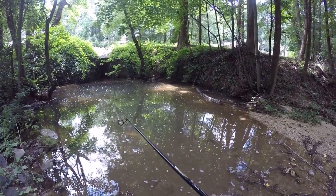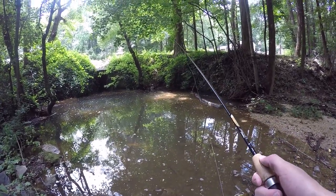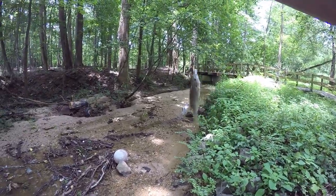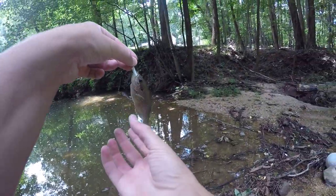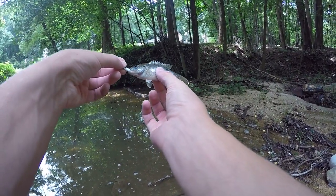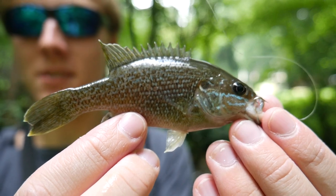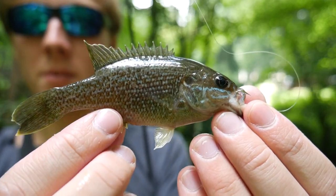There's definitely fish in there — they're biting it but they must be really small. There we go, first fish! They were biting it like crazy and it's a little baby green sunfish. There's definitely more than one down there. There are definitely some fish in this little sewer puddle, which is very interesting. Green sunfish are a species that can live pretty much anywhere. Anyway, I'm going to go ahead and release this one.